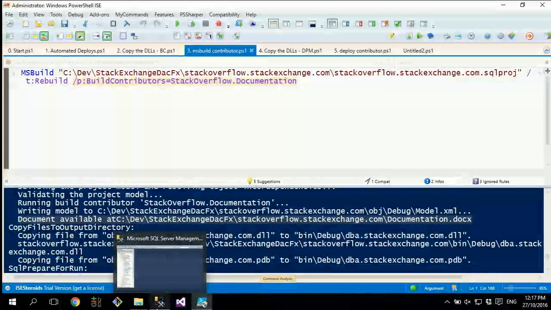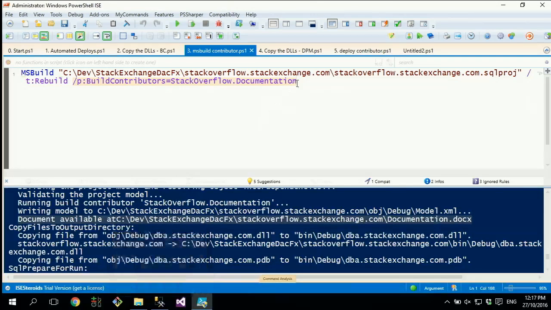So this is the example of what you can do with a build contributor, really powerful stuff that you can hook into every build. And obviously because it's got this parameter on the end, you don't always have to have it in every build on every developer's workstation. It could just be added on your CI server or your deployment servers or anything like that. So really powerful in terms of when you can flick it on and off. And of course you can have multiple build contributors. You can keep chaining them as many as you like. So that's your build contributor.